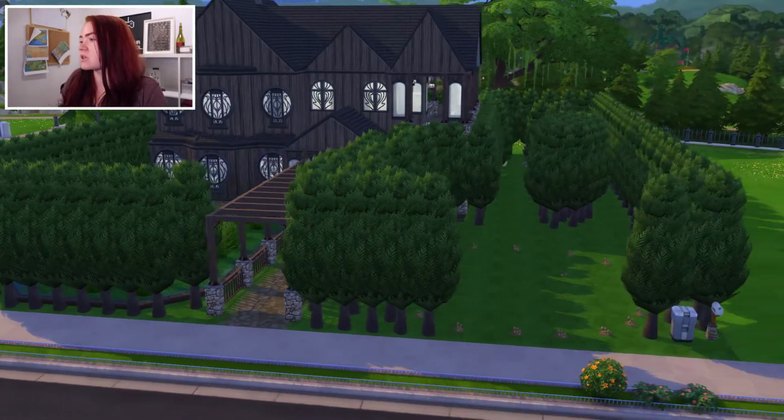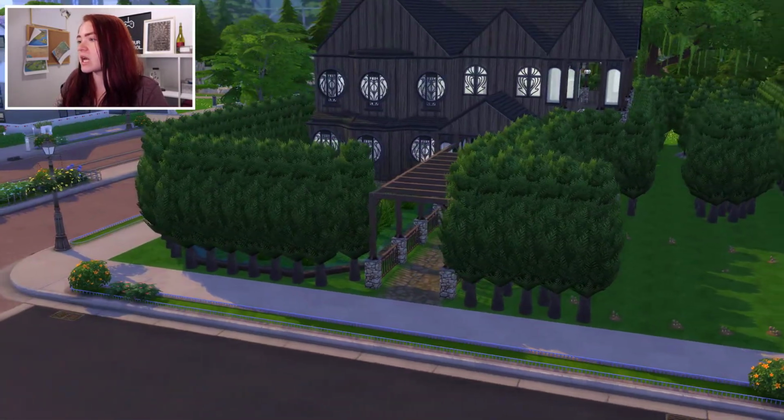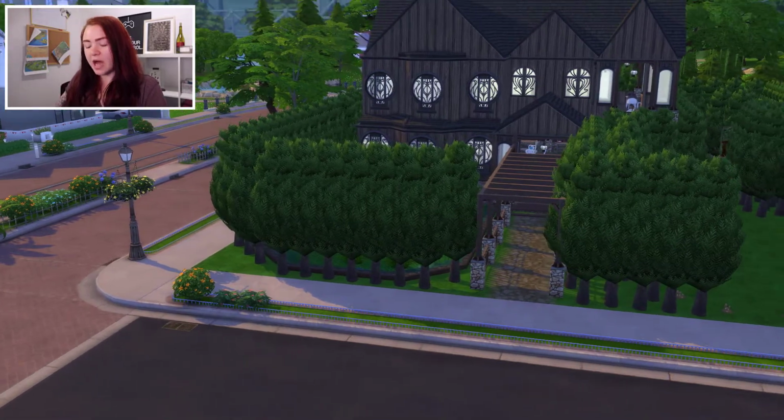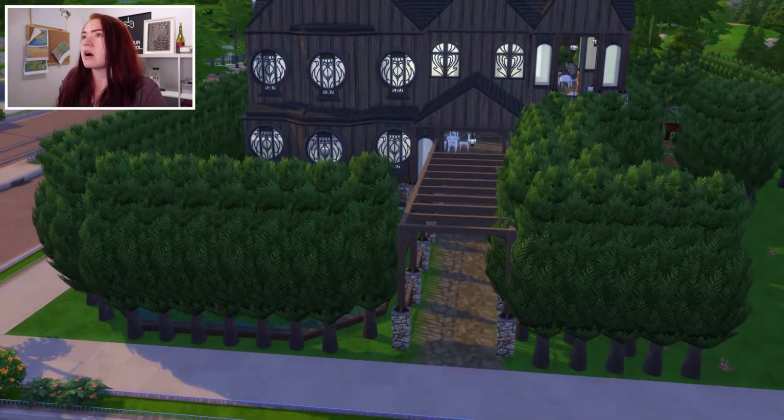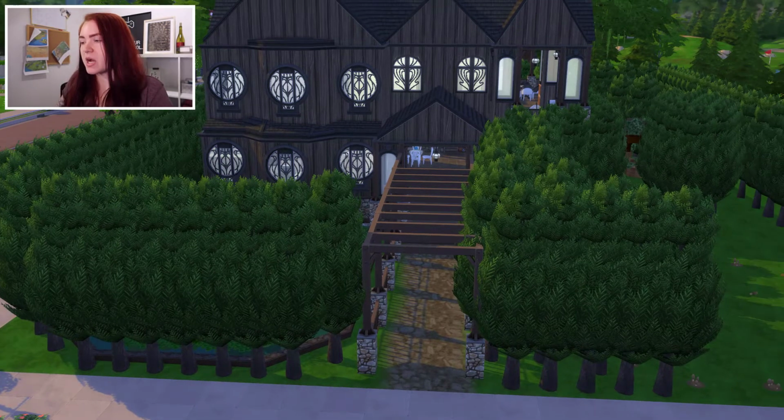It almost looks like there's kind of like a makeshift maze over here with some nice collectibles that your Sims can get. They definitely blocked off the house, which I think is definitely kind of realistic in terms of, if a witch was living here, they probably wouldn't want people spying on their business.